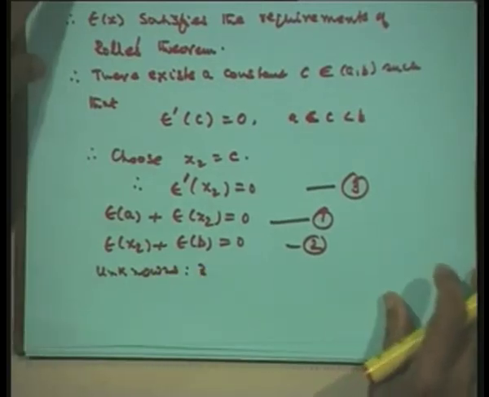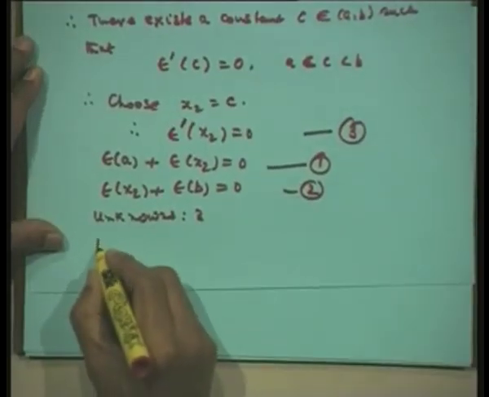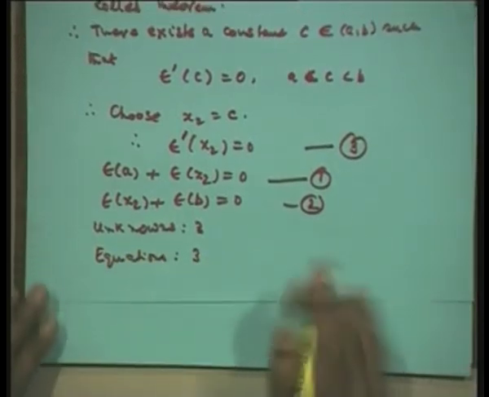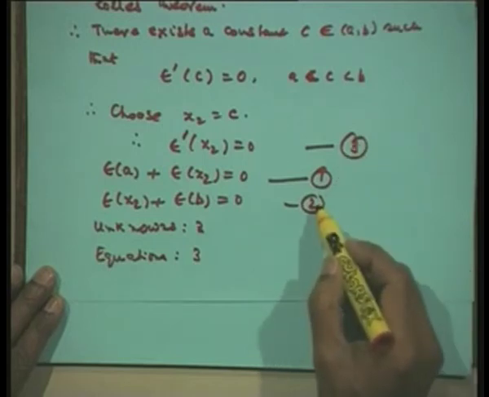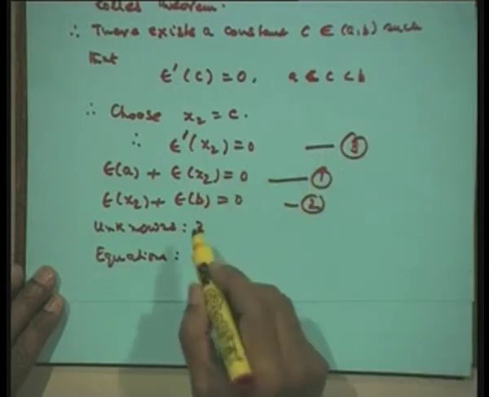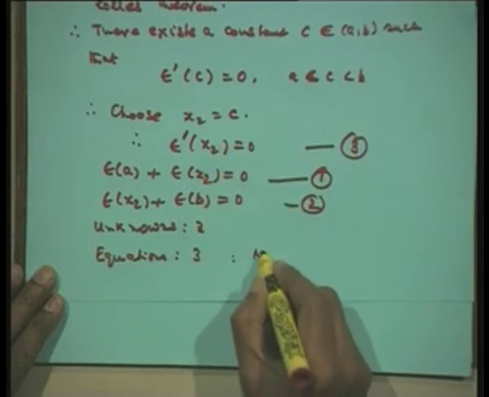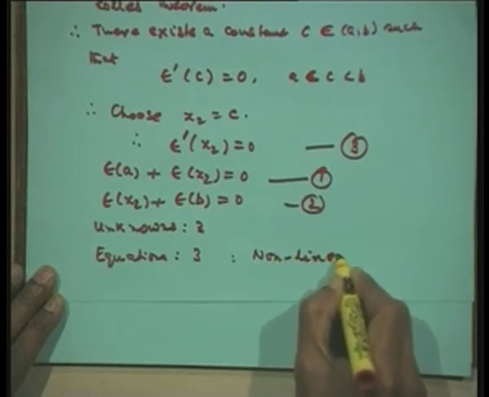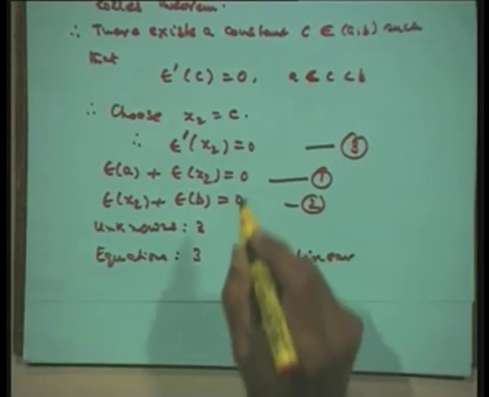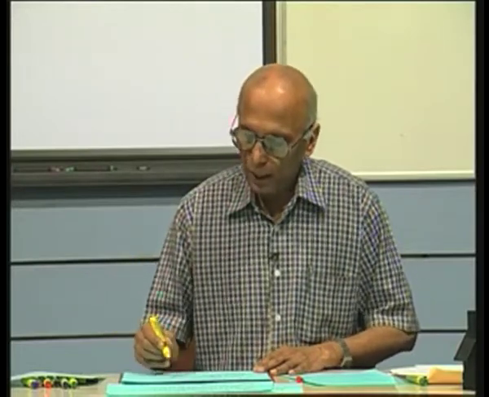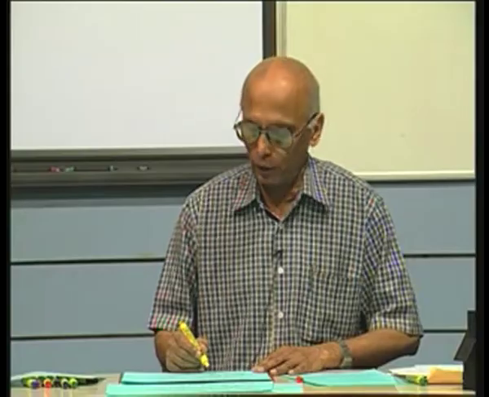And what is the number of equations that we have here? We have 3 equations. Therefore, I can solve the system of 3 equations in 3 unknowns C 0, C 1 and x 2. However, these 3 equations are nonlinear equations. However, if I solve them in a systematic way, and we will see later what that systematic way is, then it is very easy for us to solve even these nonlinear equations.